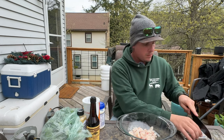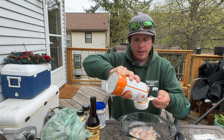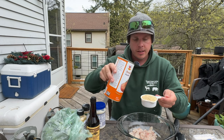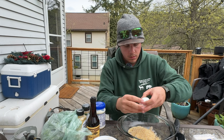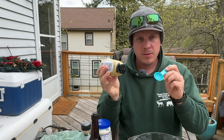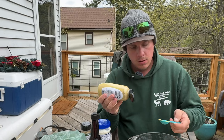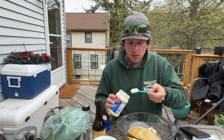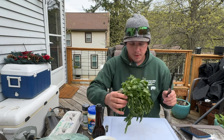We're gonna add a tablespoon of butter. So half a cup of breadcrumbs. You can go a little heavy. This is just for the amount of fish I have. I'm actually subtracting, because I don't have a full pound of fish. One egg. Half a tablespoon of Dijon mustard. Two tablespoons of mayonnaise. Teaspoon of Worcestershire sauce. We're gonna need a quarter cup of chopped parsley.